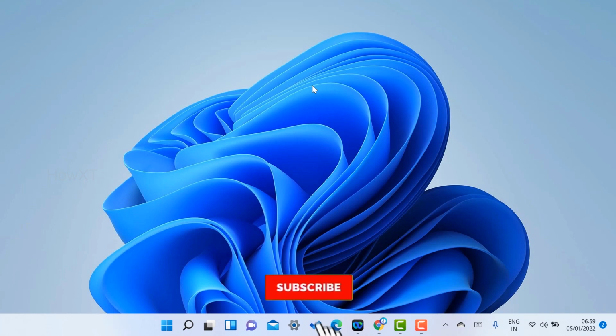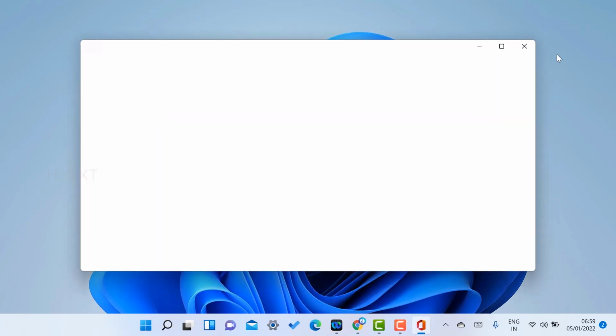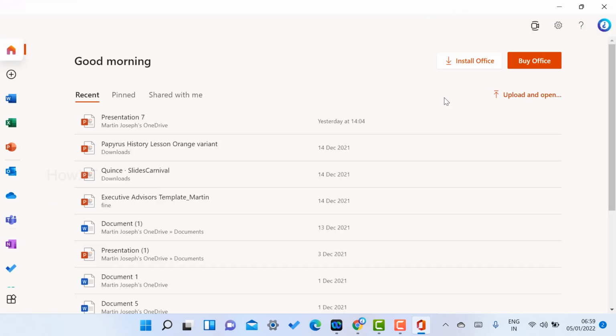Yes, from my laptop, I just opened the Office application. So this is the Office application. It is a free application from Windows 11, Windows 10. You can install it. If you want to install the free Office application, just click the tag button so you will get how to install the Office application for free on your laptop.